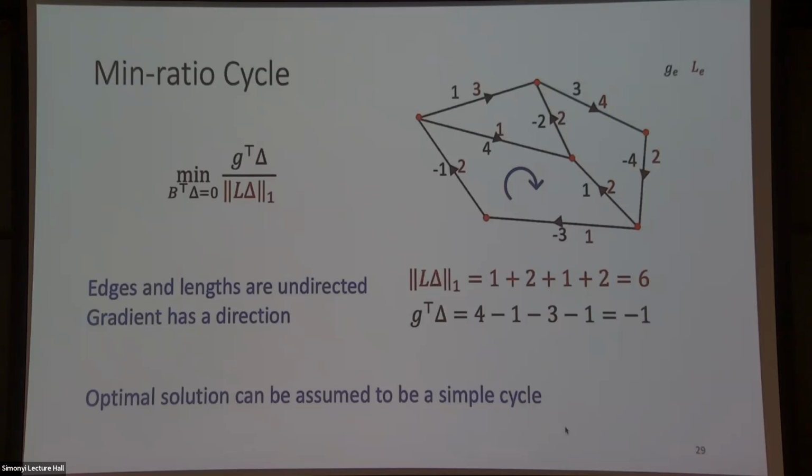So combinatorially, if you want to think of it that way, it's a big advantage. Can you explain why it's a simple cycle? So everything in this circulation space is a linear combination of cycles. And so the numerator just splits linearly because it's a linear function. The length, if you take a non-trivial linear combination, only becomes larger. So one of those cycles in the convex combinations will actually achieve a better ratio, or an equally good one if that was the best.